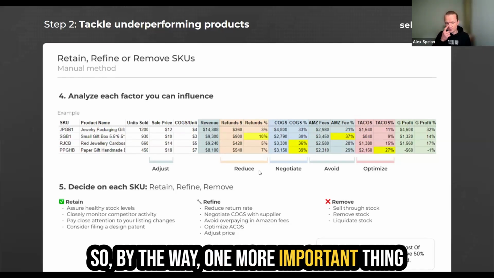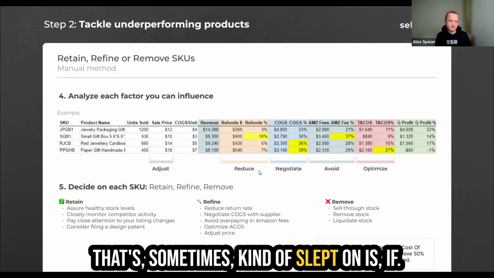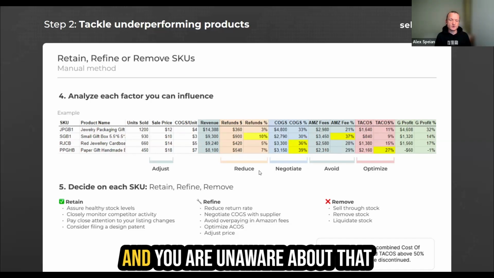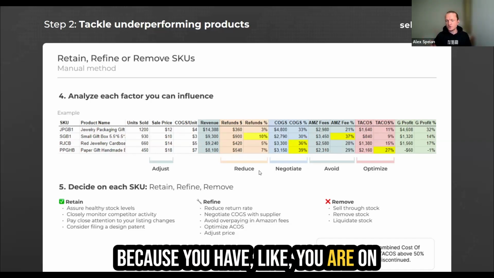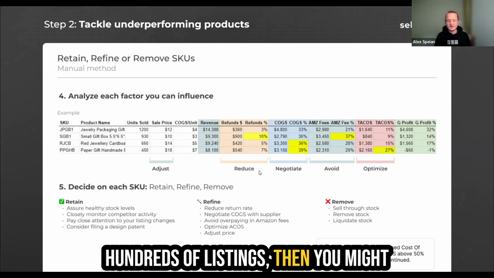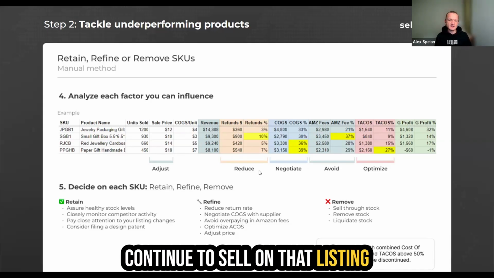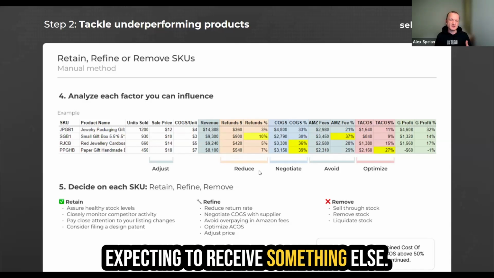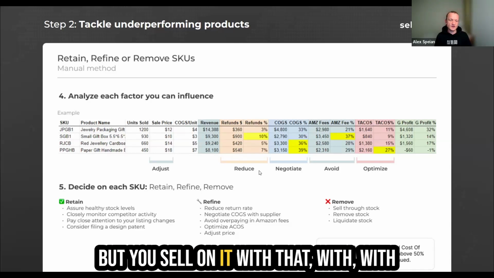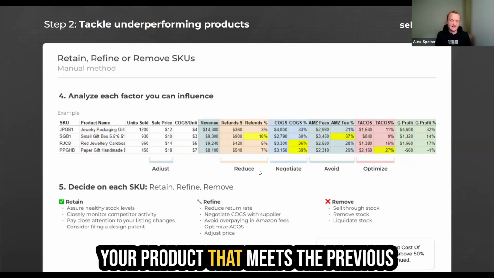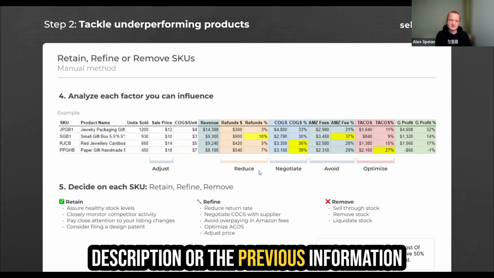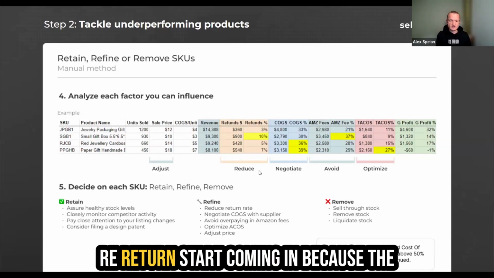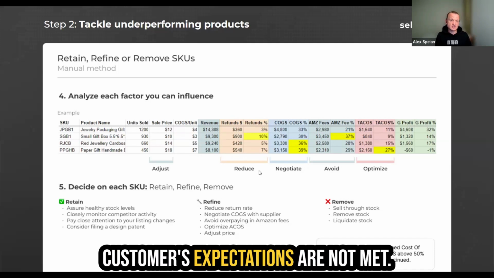By the way, one more important thing that's sometimes slept on is if things change in the listing and you're unaware of that because you are on hundreds of listings, then you might continue to sell on that listing even though the information on it changed and customers are already expecting to receive something else. You'll sell your product that meets the previous description, and that's when returns start coming in because the customer's expectations are not met.